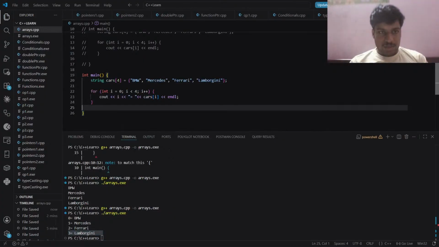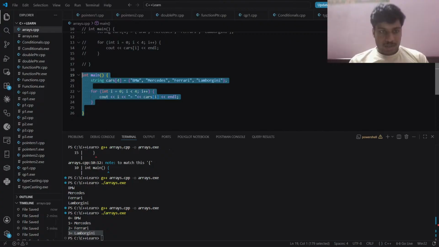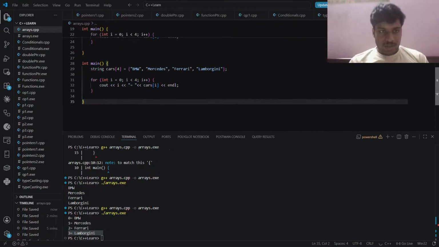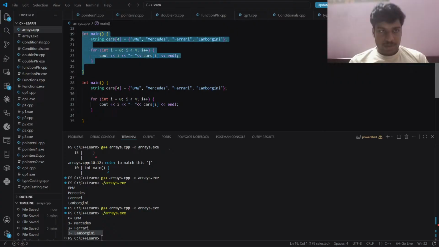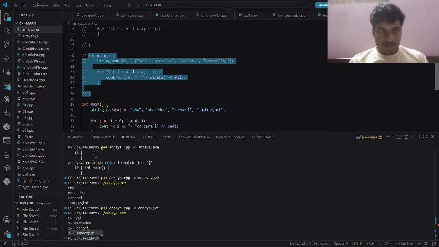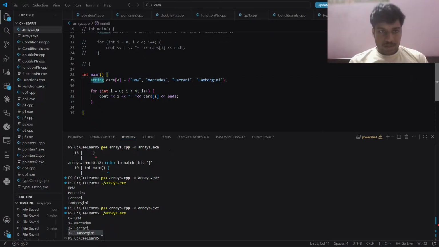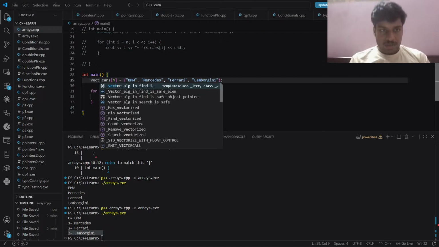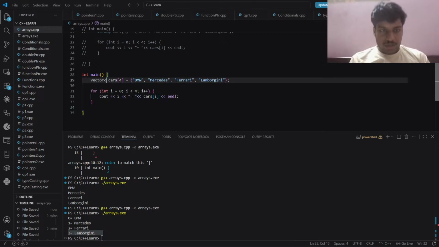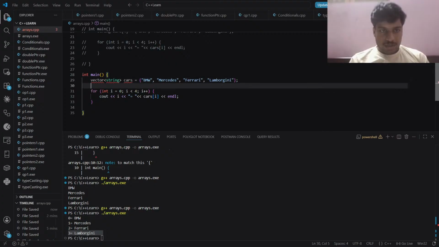Let me just change this itself to a vector. I'm just going to say vector string. I don't need this here, so I'm going to remove that.